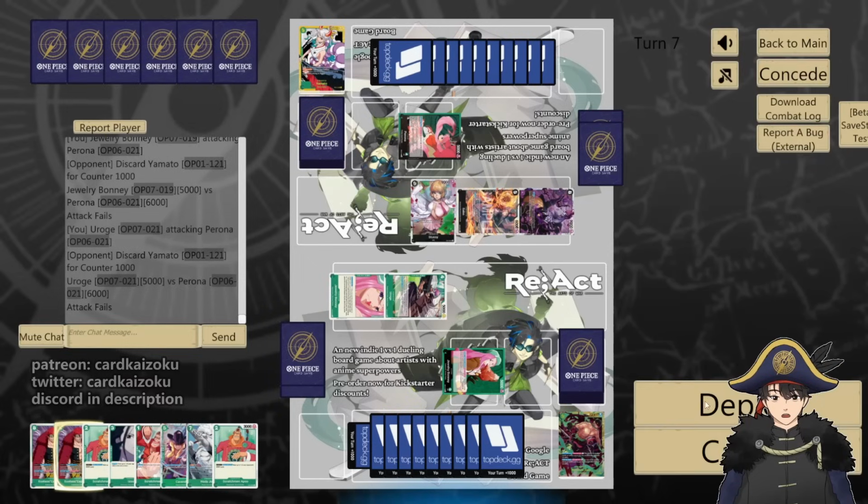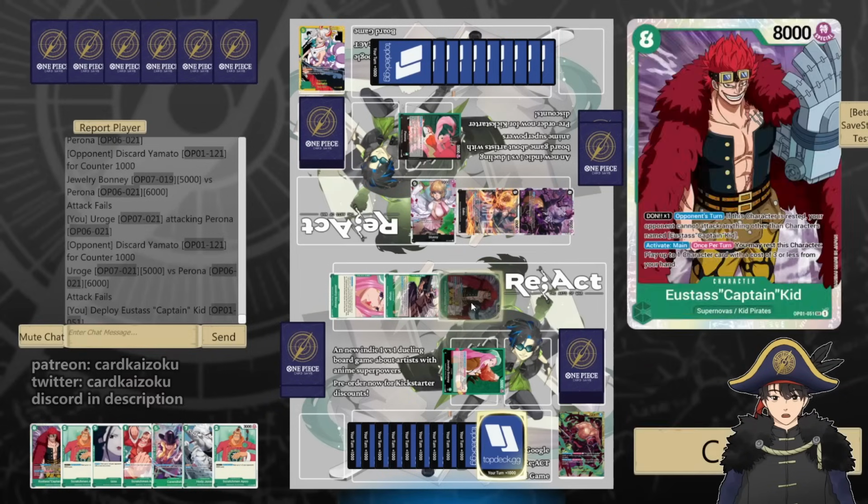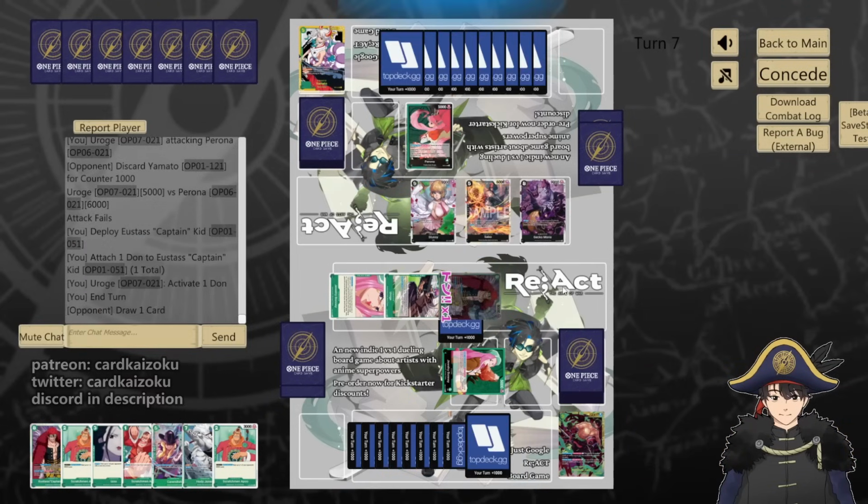Counter 1, we'll play 8 Kid. At least he's a bigger body to defend. We'll just put Dawn on him. Pass. Yeah, I think with the amount of counter, maybe we can save him, actually. Unless they play another Stussy.